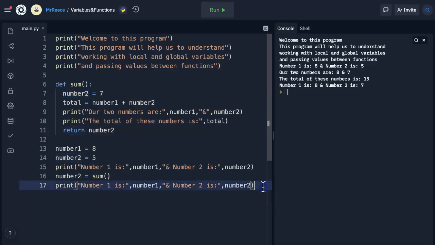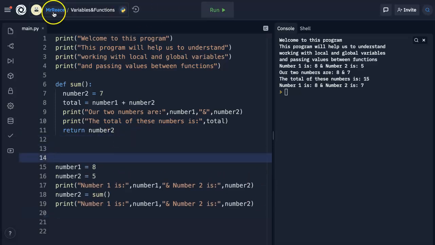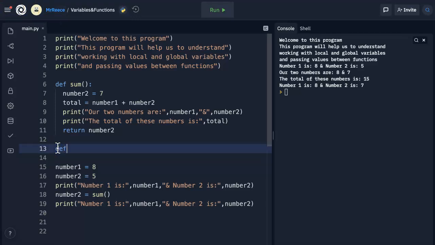So, I'm going to go down here and do some new code. Actually, I'm going to create another function here. I'm going to declare another function and call it circle calculator. And it's going to bring in a value.